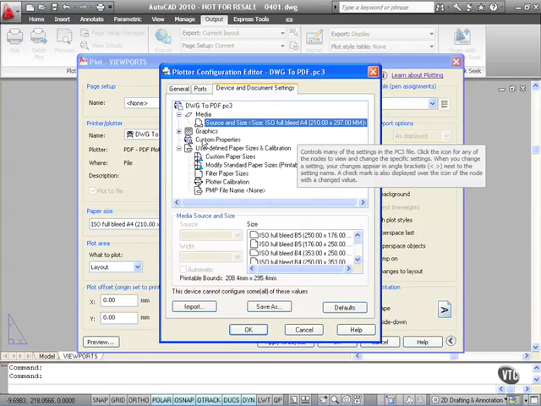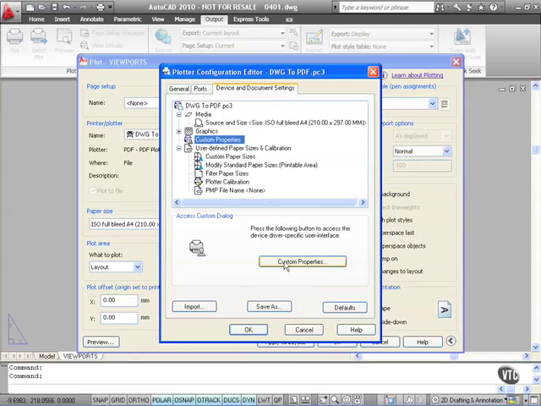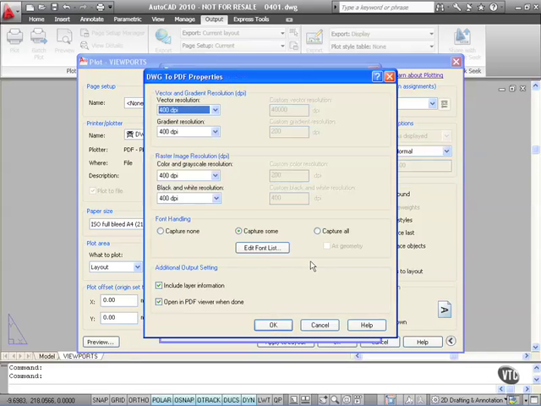What I'm going to do is go into Custom Properties here. And I click on Custom Properties down here. And I can now edit settings in the PC3 file. You'll notice there is better visual quality now. I can edit different DPIs like so. So those are my vector resolutions in the AutoCAD drawing. These are my raster resolutions in the PDF that I'm outputting to. Beware though, they need to be the same. You can't plot to 400 dpi on a vector resolution and then try and take that up to 600 dpi on a raster resolution. They have to be the same. If you try and do that, you'll get an error message from AutoCAD 2010 saying sorry, can't do that.